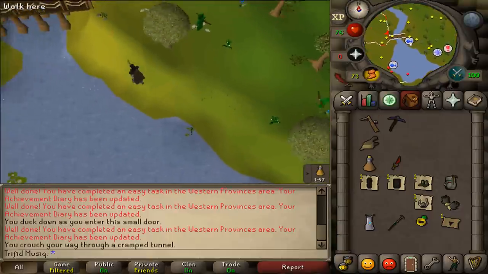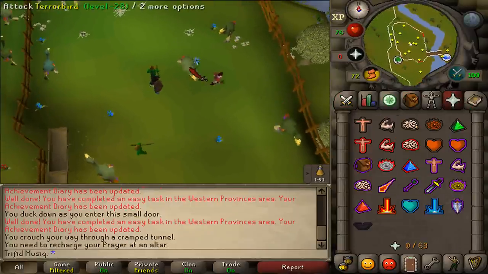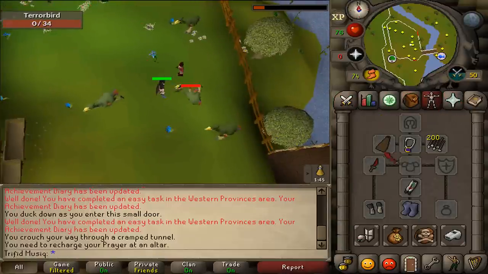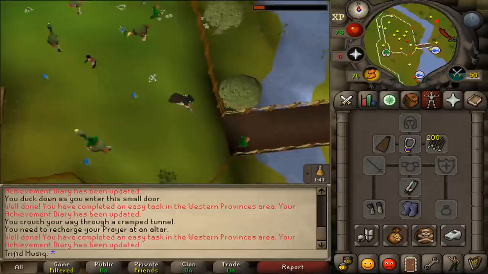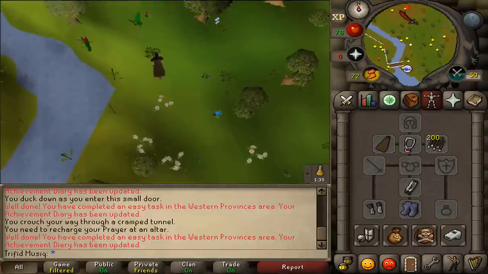Once we've crossed the bridge, we will be in the terrorbird pen. Let's kill one of these poor creatures. Once we've killed one of them, this will be task number 4 completed. Next, let's cross the bridge again and go north. Now we will need to run north to the gnome ball field.